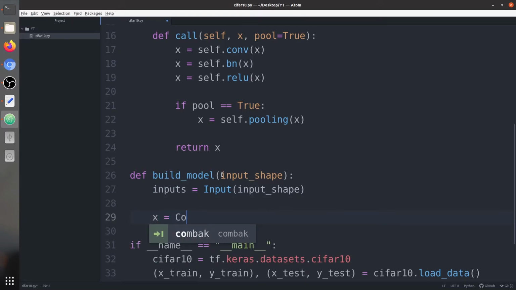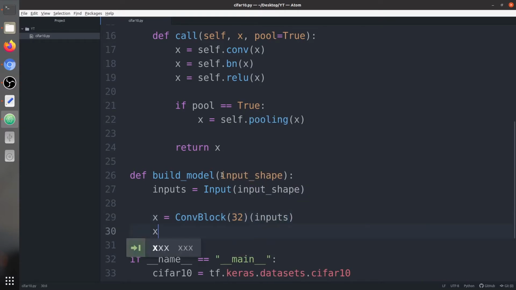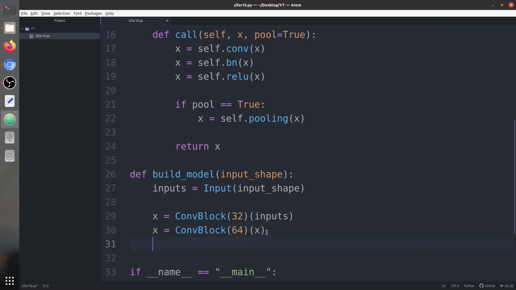Now we're going to call our ConvBlock, number of filters first is 32, and give inputs as the input to this layer. Next is x, again the output of this ConvBlock. This time the number of filters is double, 64, and the input is x, the output of the previous ConvBlock. Like this, I'm going to copy this block, change 64 to 128, and set pool to false.